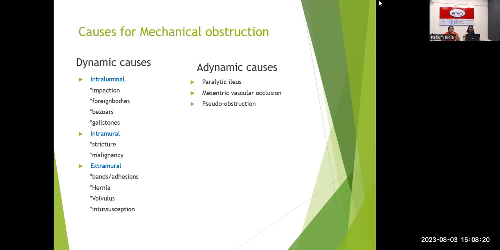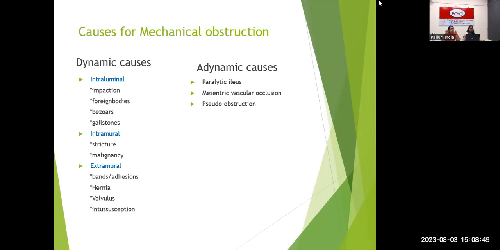It can be foreign bodies. Bezoars. Bezoar means the person who has the habit of eating hair, due to some psychiatric illness. They constantly have this desire to pluck out their hair and swallow it. And finally, what happens in the intestine, it forms a hair ball, and that can cause obstruction inside the lumen. Okay, that is called bezoars. Even it can be gallstones, which lead to obstruction and are a cause for intraluminal factors.